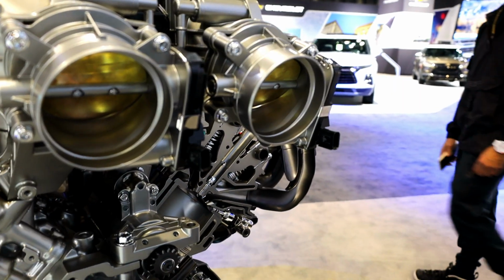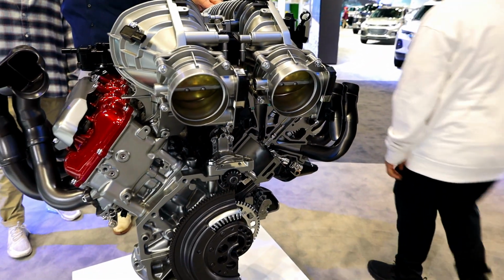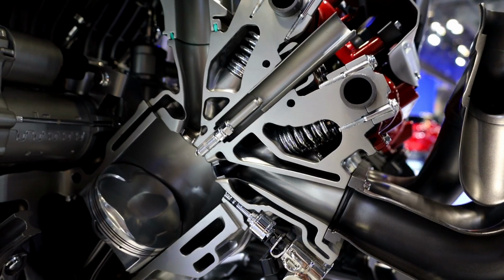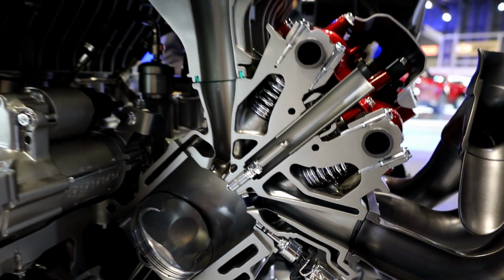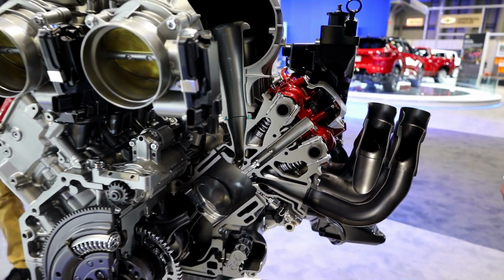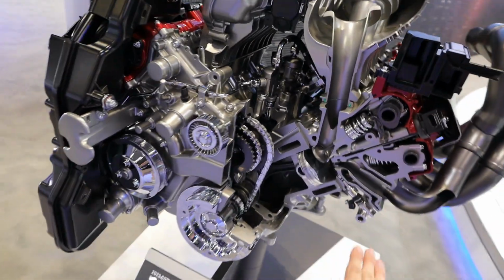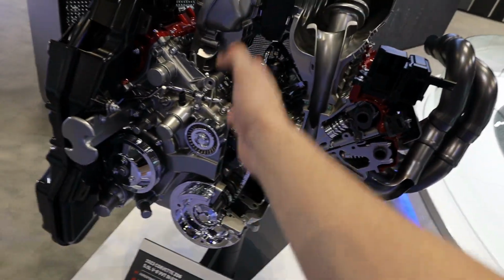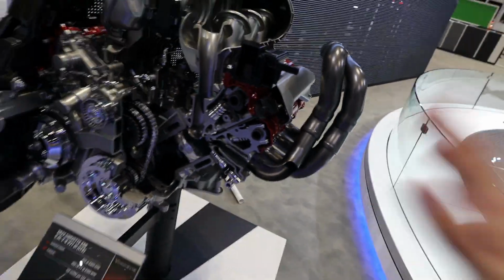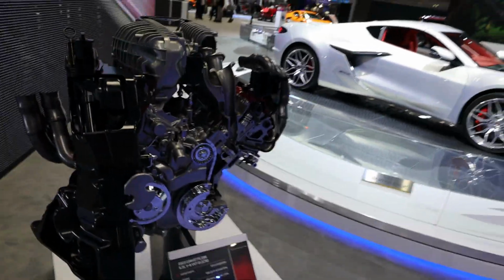But this engine is just absolutely amazing. For a domestic engine, it's definitely out of this world. And again, this is the main reason why the Z06 is going to compete, and I really think that it's going to do just so damn well against a lot of its exotic competitors on the track, on the road. But yeah, that's really cool how they chopped up the block and the upper half of the engine, and you can see everything inside the heads here. Super cool. And the design and the engineering behind this engine is just mind-blowing.